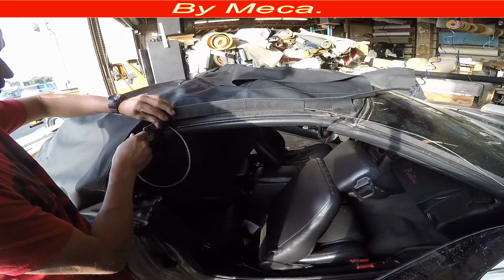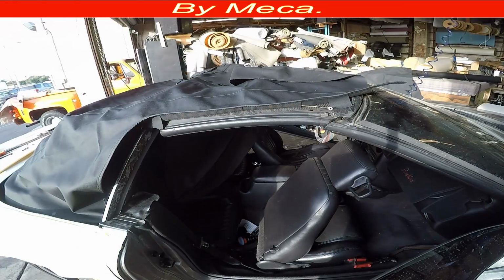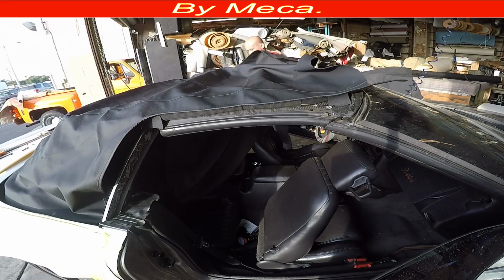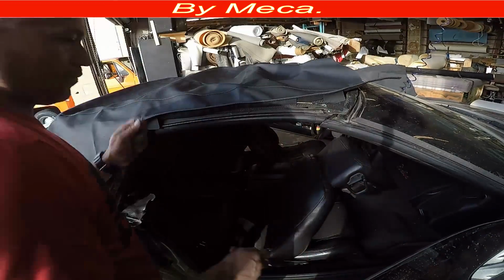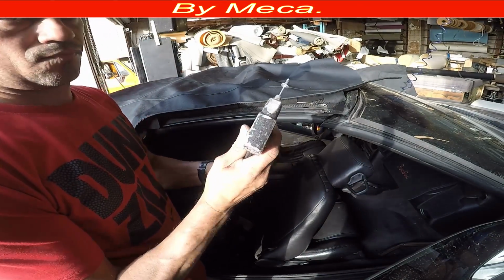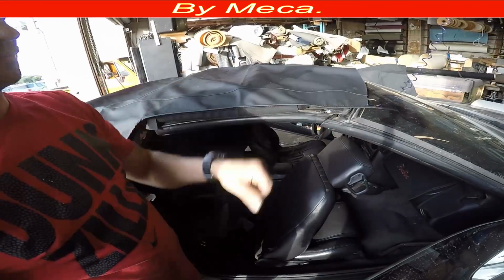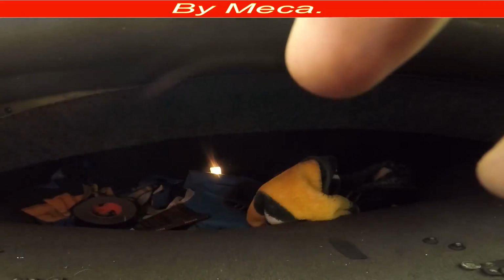See, I use a wire to pull the other wire. I had that wire, but if you don't have it, you can make it with a hanger, any wire. And I do the same thing with the other side. And I put that rivet in there. So now it is time to put this tab.